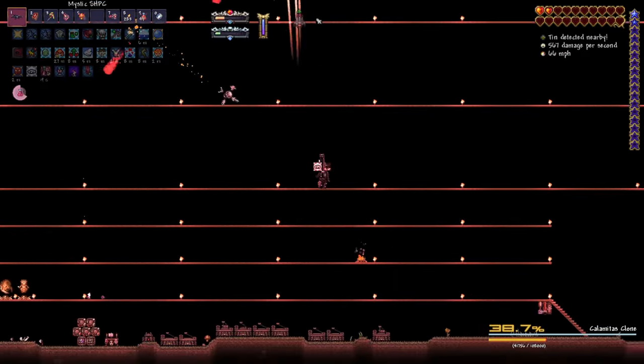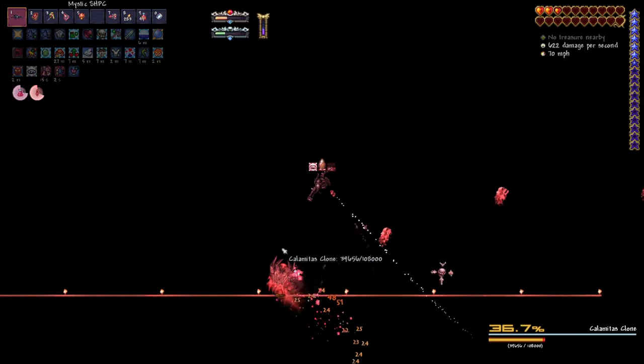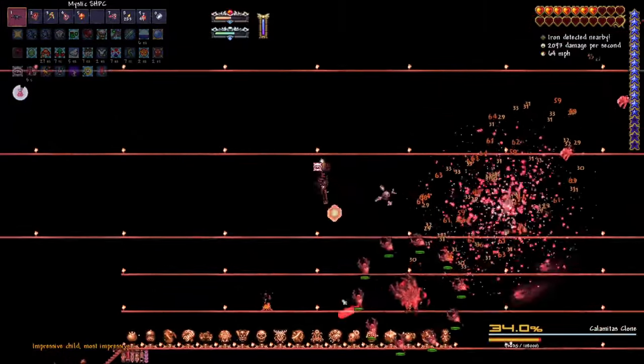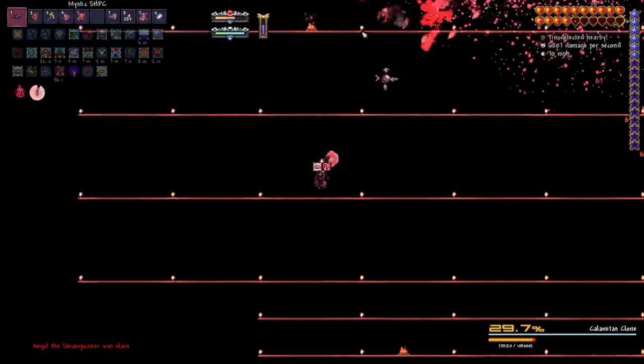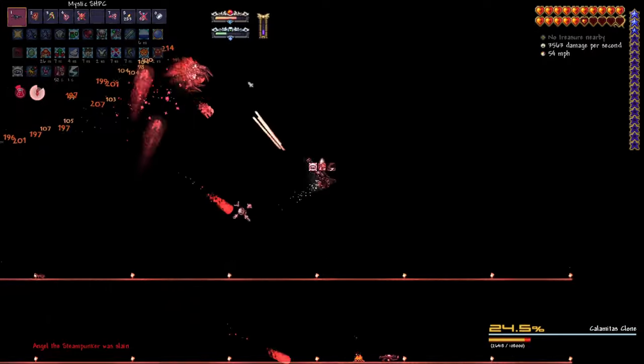Okay, we killed him, but I'm on like one heart. I need to play this so careful. I'm just trying my best here not to get hit. What's going on? He has a shield now. Okay, four seconds, please. Okay, yeah, using the left click here. There we go, that's almost all the shield done. There we go.